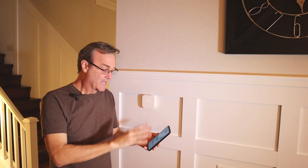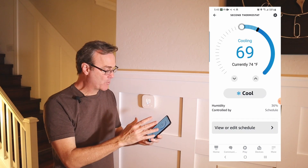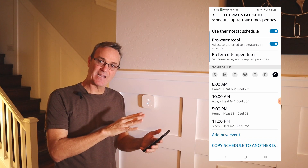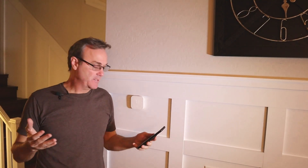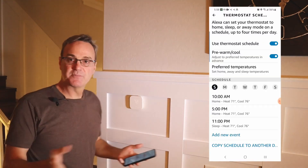I've tested heat and cool, and now I can go into the phone and edit the schedule — control the temperature, cool or heat, whatever I want to do. Going into 'view and edit schedule' looks pretty intuitive. I can set it up Sunday through Sunday. I wanted to see if I could set the two units up separately, because there are complaints on Amazon that that wasn't working. I'm happy to say it's working well. I have it toggled so the upstairs is set for evening and nighttime temperatures, and the downstairs is set for daytime. I had no problem setting these up with different schedules and different temperatures.